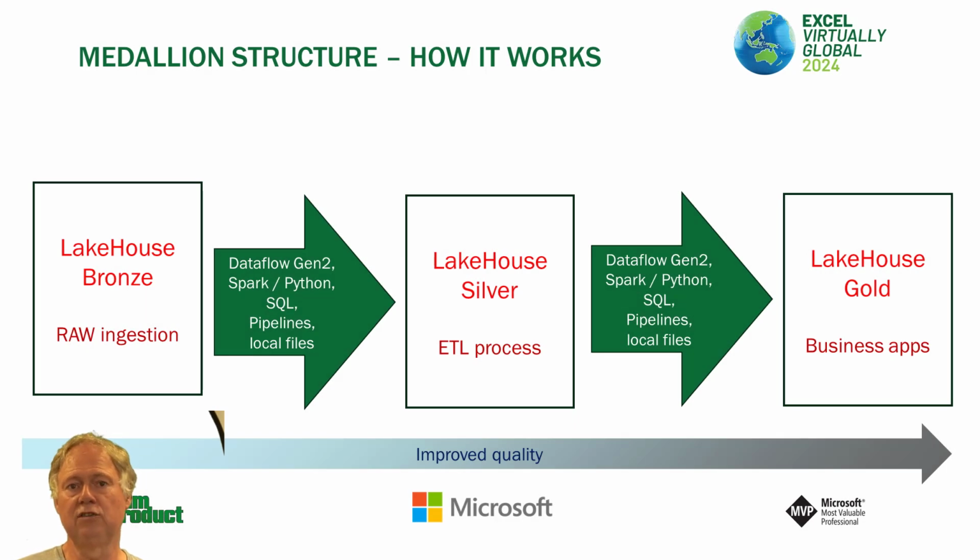Let's break down the medallion structure. Bronze stage, raw data. The bronze layer is where raw data from various sources is collected and stored, typically in Delta Parquet tables. This data is only minimally transformed, such as formatting into Delta Parquet tables. Since this stage handles raw, unprocessed data, it is typically managed by IT or business units, professionals who have the technical expertise to ingest data from diverse silos and know how to handle large-scale storage.